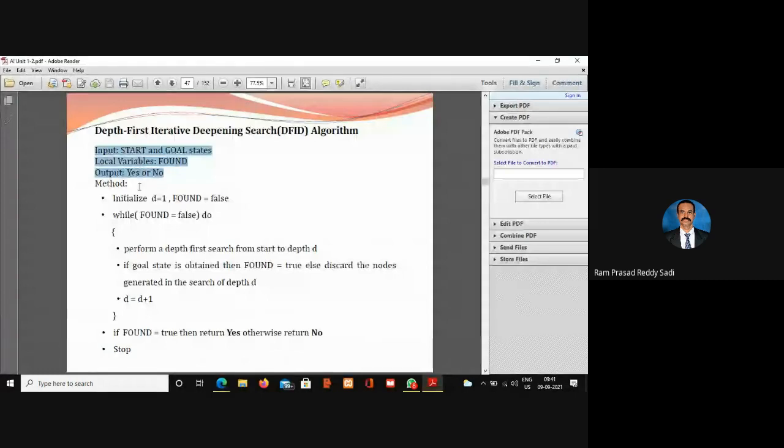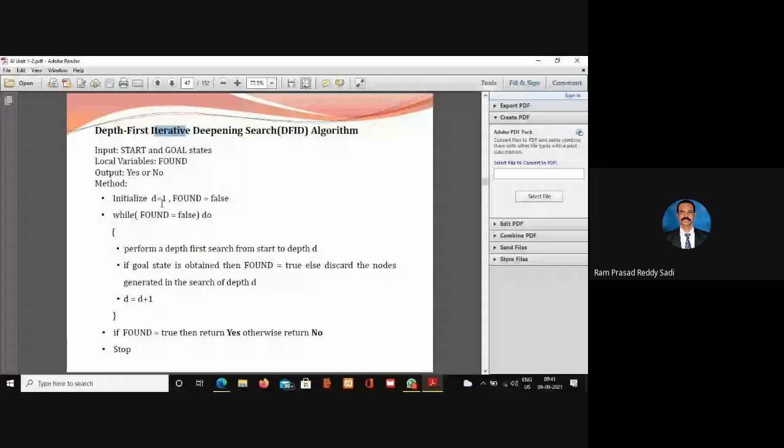See, initialize. What this stands for is, we initially start with the lowest depth, where the depth level is 0 or 1. Then, as necessary, we keep on increasing the depth level. That's the reason, look at this name, depth first iterative. Initially we start at depth 0, or in this algorithm, depth 1. Next, if there is a need for further deepening, then again we increase the depth. Step by step, we keep on increasing the depth only if necessary.